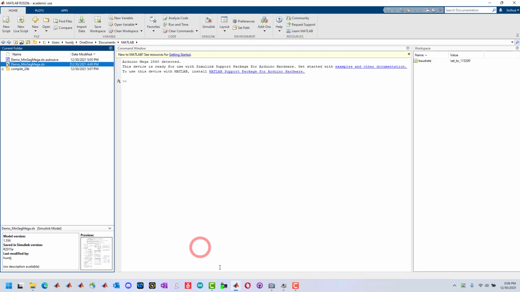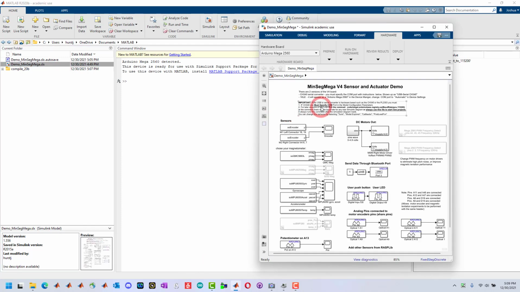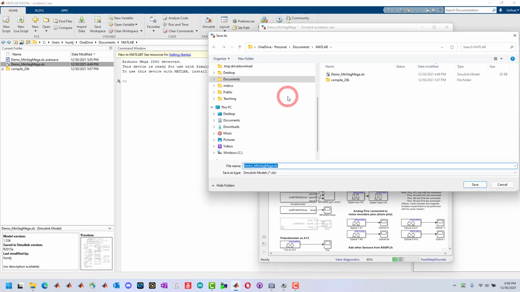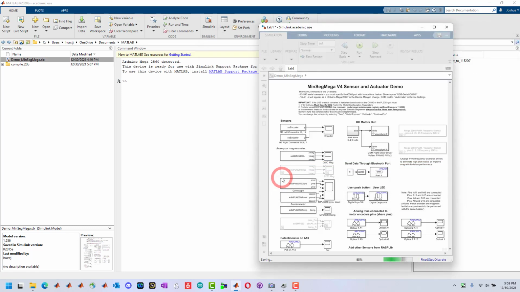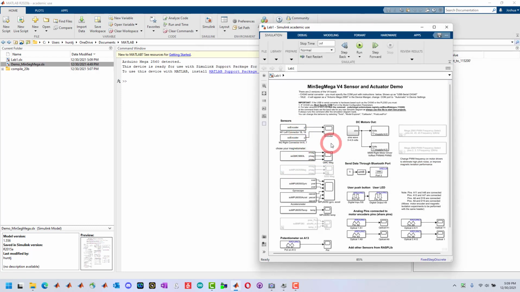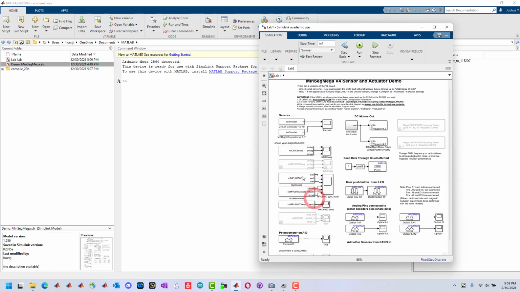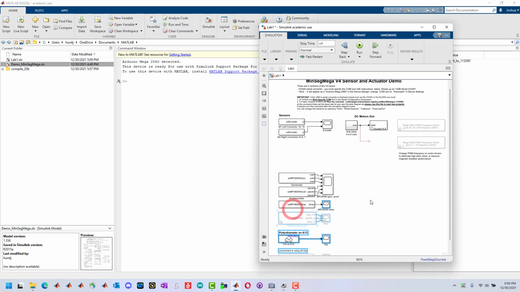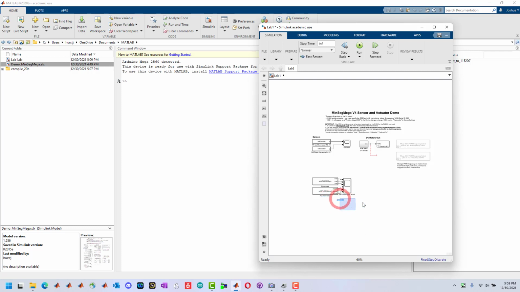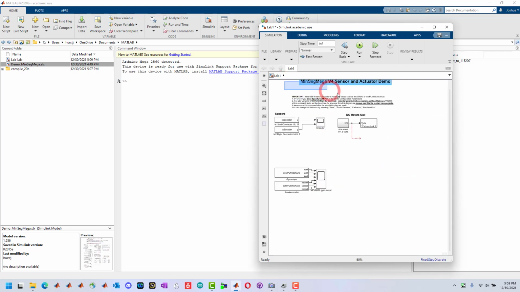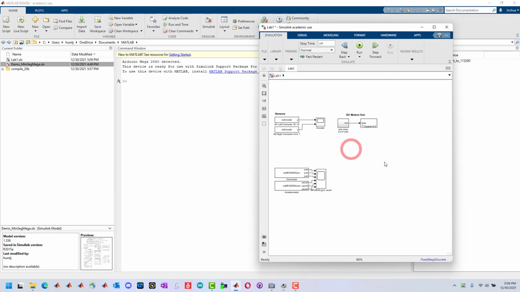And we can use this demo file whenever we want to start a new project or a new lab, because it has all of the blocks used to interact with the hardware system. We can open up this file and save it as a new lab, lab 1. And then if we need to read some encoders and maybe the gyroscope, then we can delete all of the other blocks that we don't need. Maybe we're just using one motor. And then this will allow us to quickly get started on any project or lab using the blocks we need and then adding any other logic or code that we want to the system.